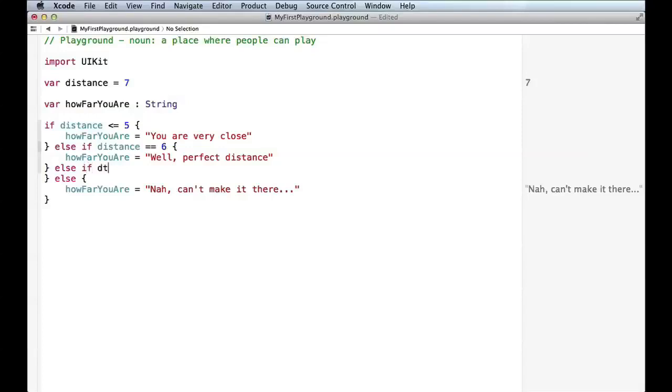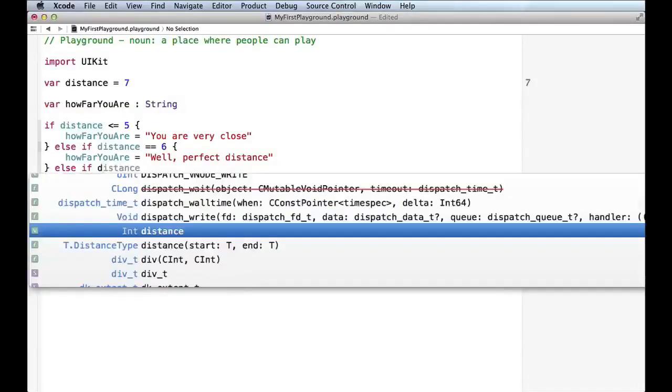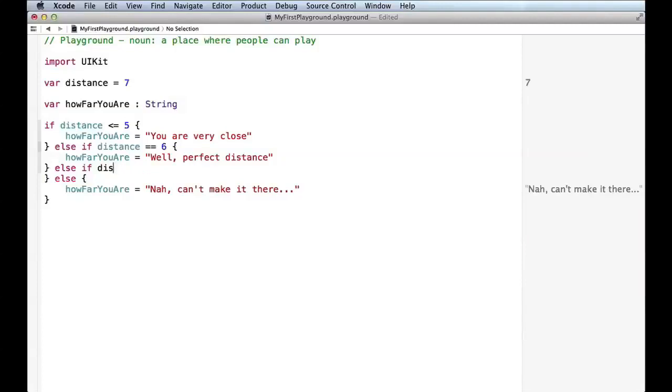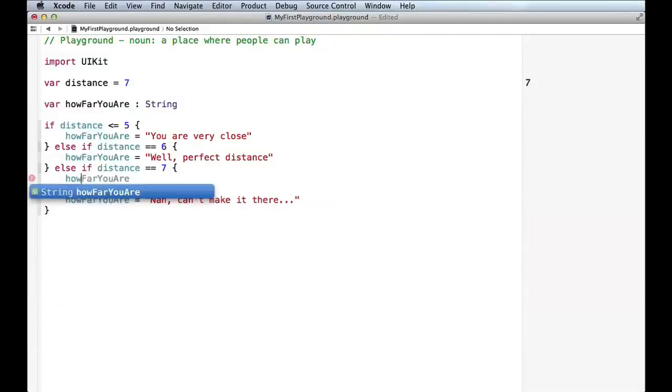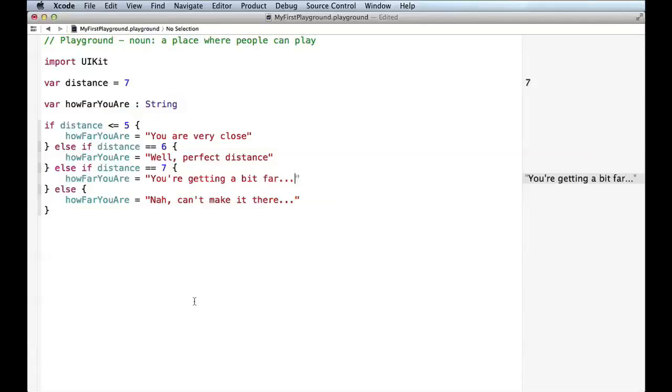Else if distance equals 7, I can tell howFarYouAre will be "You're getting a bit far". So I still can test an intermediate condition. And as you see, distance was 7, and that's exactly what I get here.